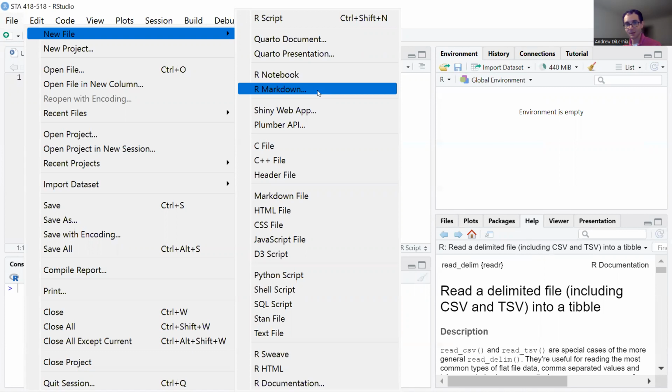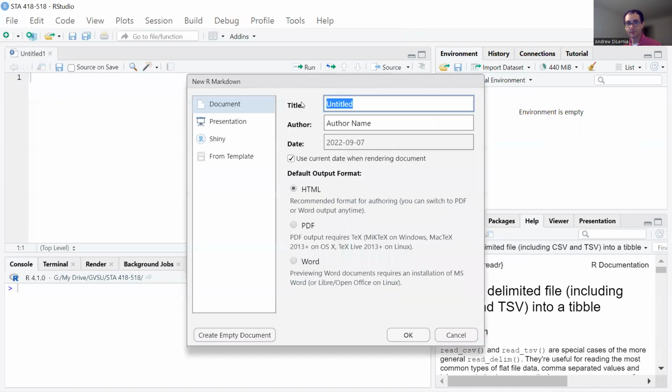We're just going to be looking at R Markdown here. There's even lots of options for templates, if you're going to be making a presentation with R Markdown, creating a shiny dashboard or other type of interactive interface. We're just going to be doing R Markdown.